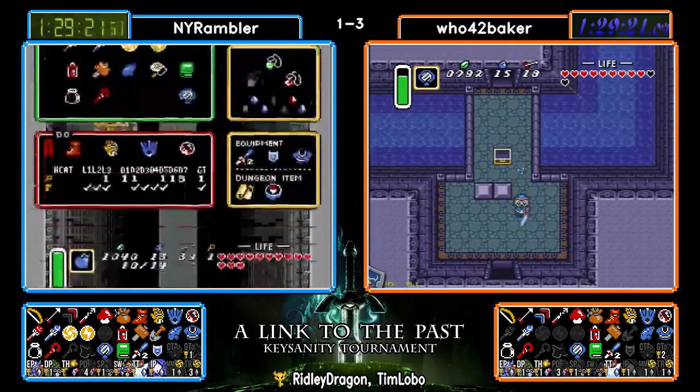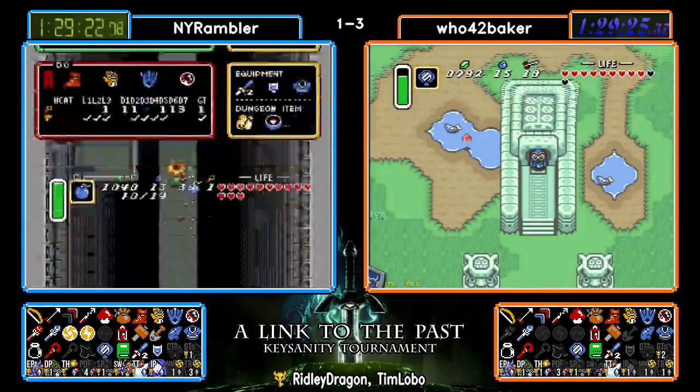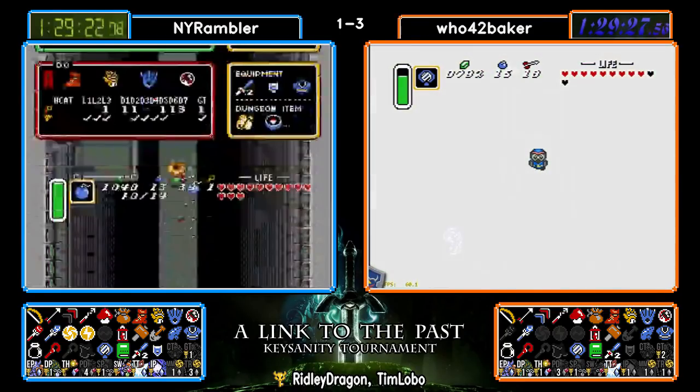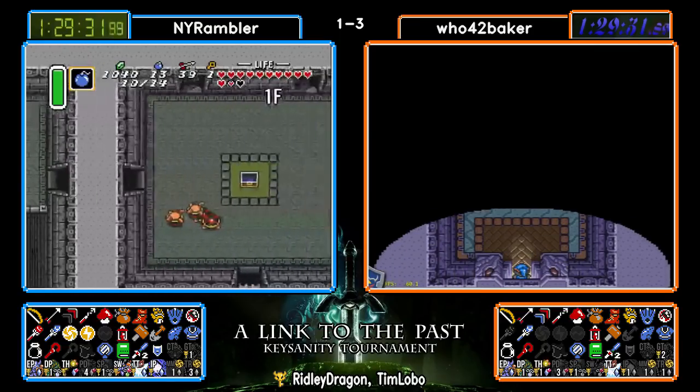Rambler still has a pretty good lead here. In spite of the fact that Baker can now go and get his fire rod and everything else, he still has to go do Ice Palace.